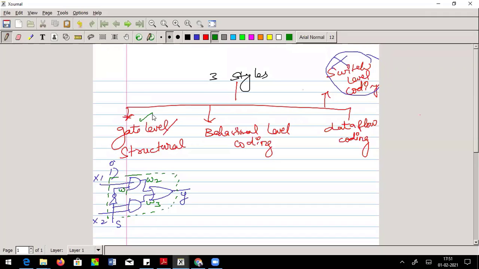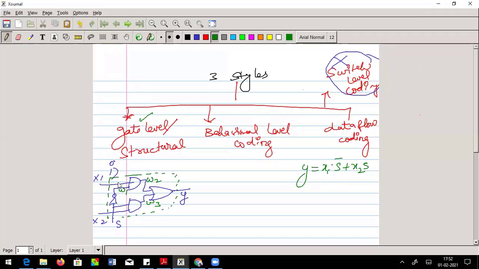Say, for example, the same 2:1 mux can be written as y equals x1 s bar plus x2 s. Can I write like this? So y is nothing but like a s bar plus b s, same thing, right?